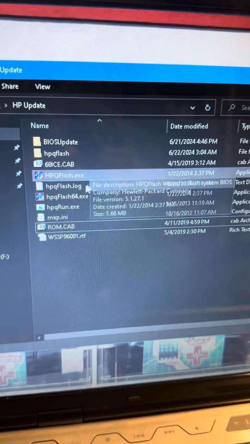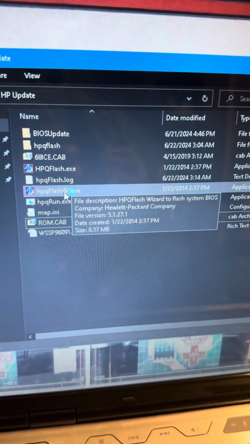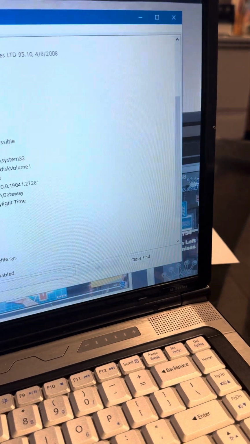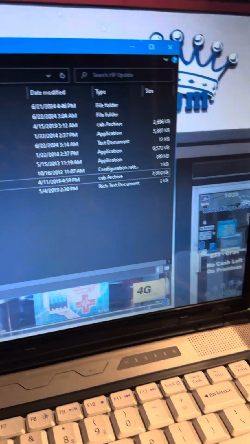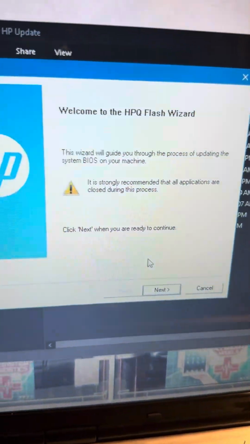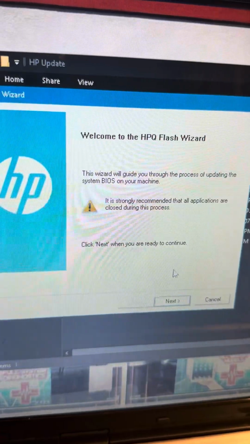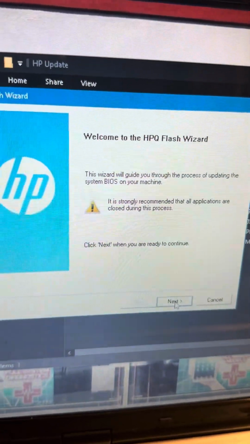And then from there, you just run the HPQ Flash Wizard, like so. And then boom, this pops up without any errors. So that's how you get around getting that HPQ Flash Wizard to pop up without giving you any errors.